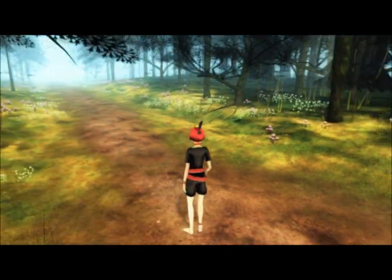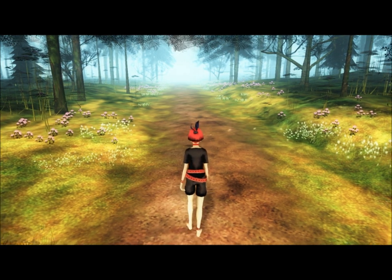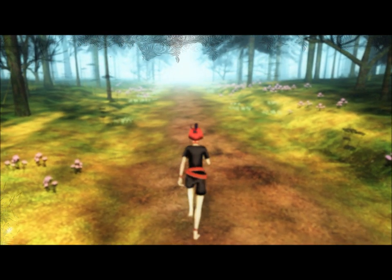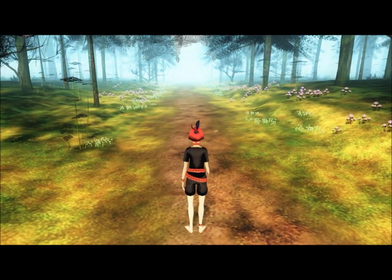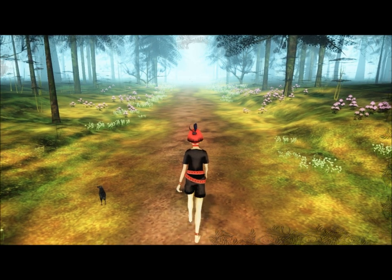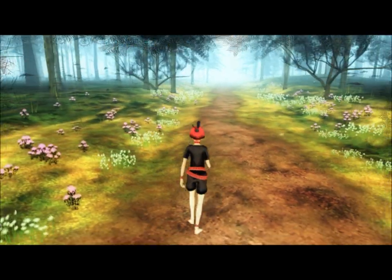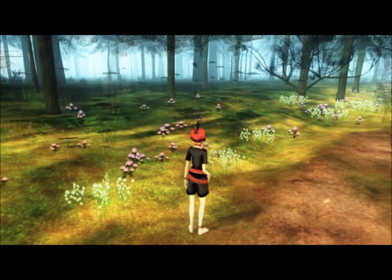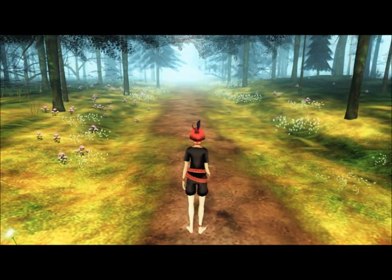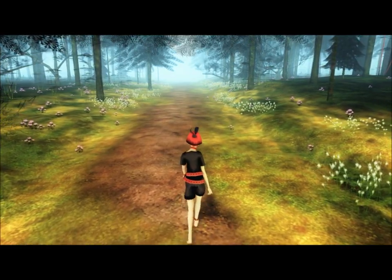This is the first time I've ever loaded this game. If I hold right click, I can run. Oh! What was that? Did you see that? It was a paw print. I read the synopsis — basically, six sisters live together in an apartment. Our mother sends each of us to grandmother's house for an errand. And of course you're supposed to stay on the path. I can only imagine what they're going to send my way to try to get me to go off the path — from curiosity, I would assume. It's getting blurry in and out. I see a paw print. That's how they're trying to get me to go off the path, guys. It won't work. If I hold left click I walk, W to move forward, hold right click to run.